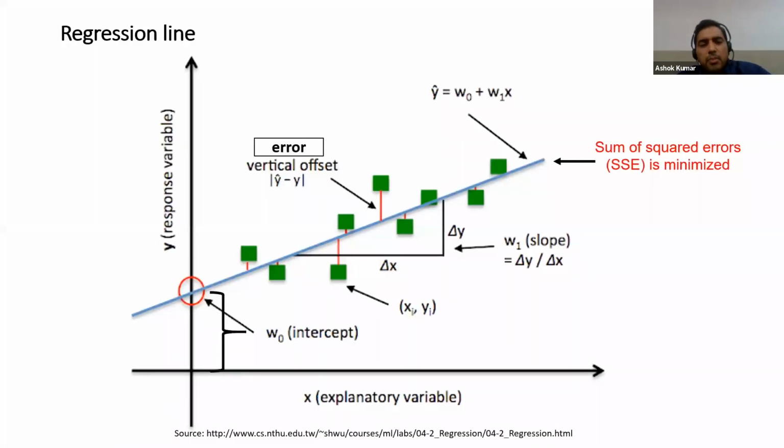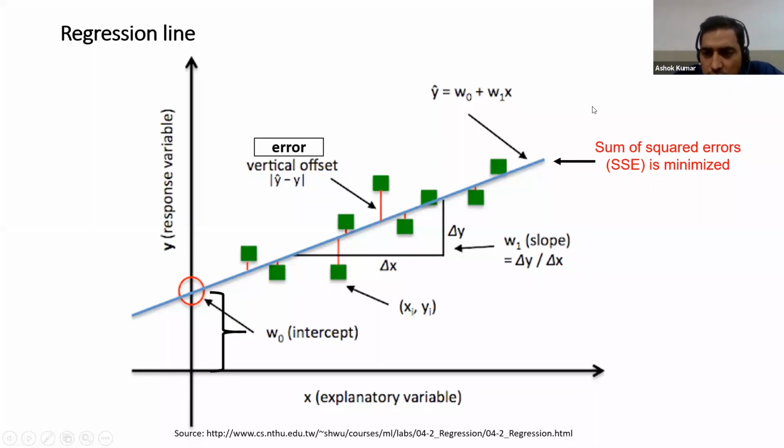You will see here, this is a regression line. On the x-axis, there is an explanatory variable or independent variable, like height. On the y-axis, there is a response variable, or you can say dependent variable, like weight. And these are the observations. One patient here, height is here and weight is here. And you can see the second patient, height is this much and weight is this much. So this is the distribution of the observations according to height and weight of the subjects.